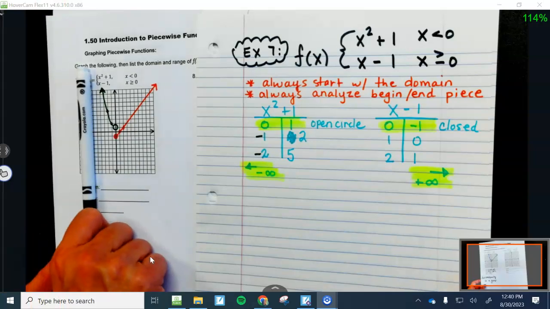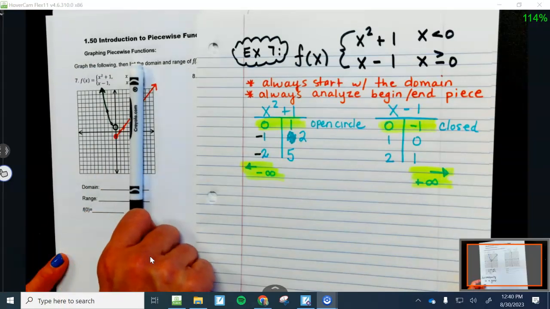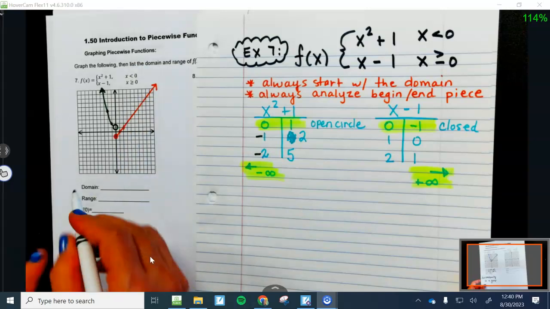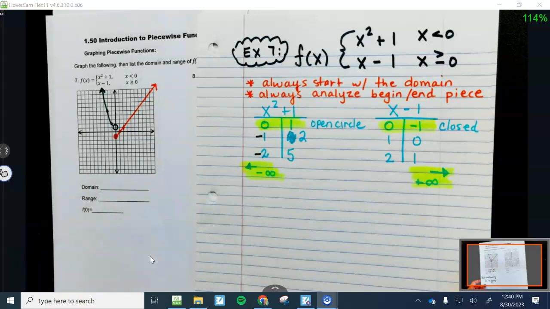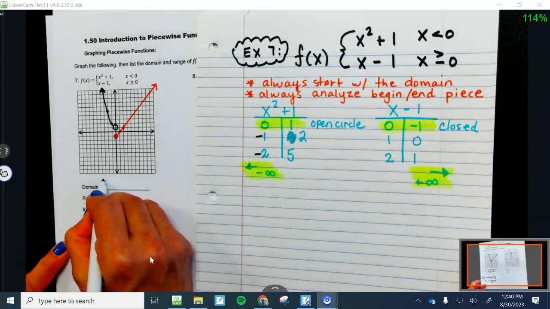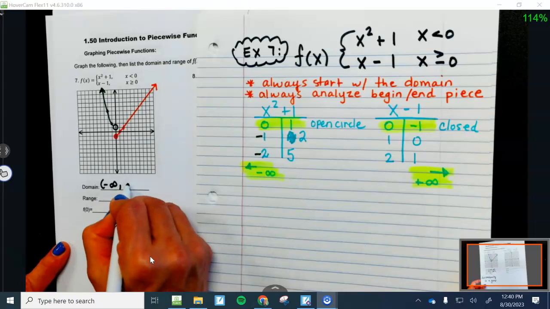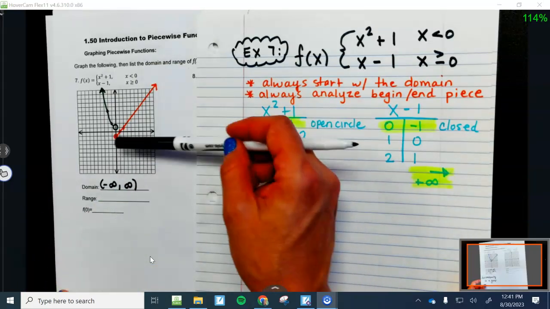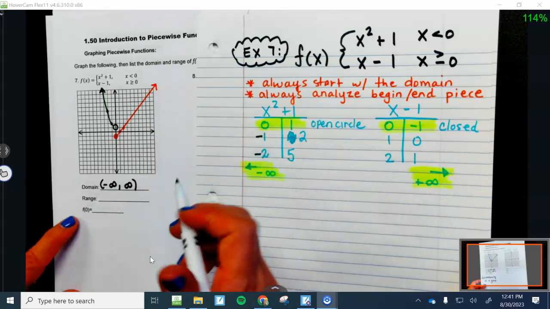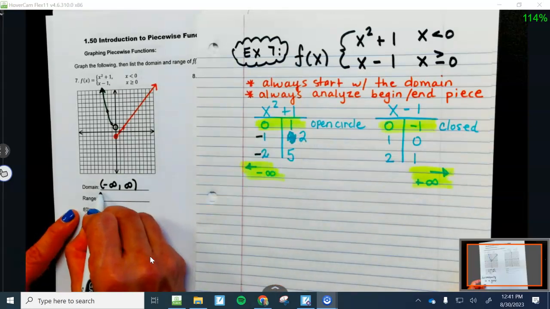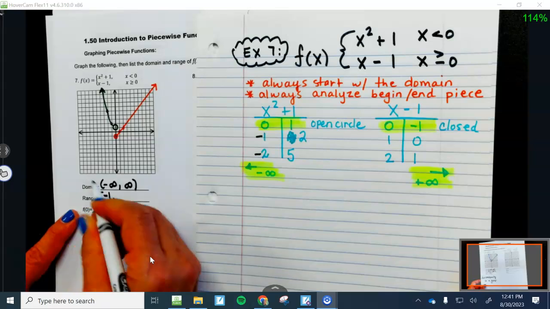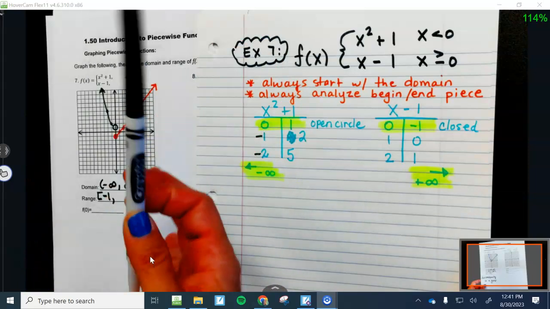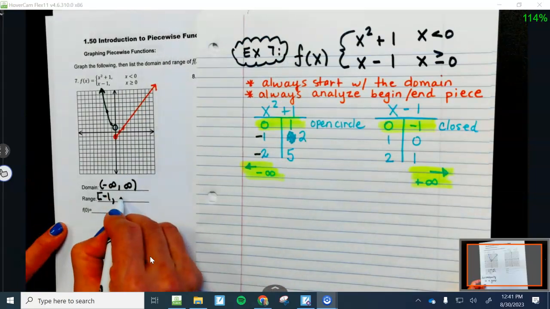And this from left to right, checking for domain, I'm constantly touching the function. So this domain is what? What is this domain? It is good. It is negative to positive infinity, but not the range. Where does the range start? Yes, with a bracket. Yes, because it's filled in. And then when you scan up, again, you're going to be constantly touching a piece of that function to positive infinity.